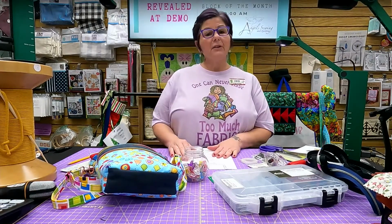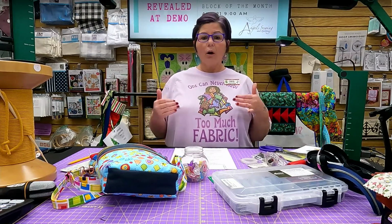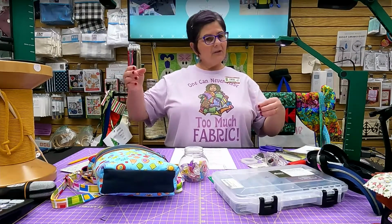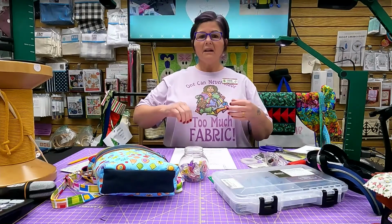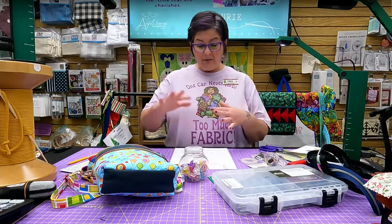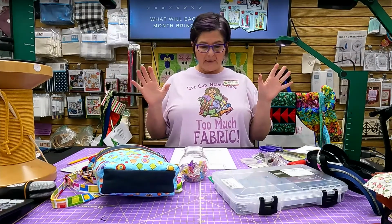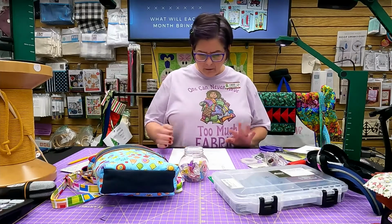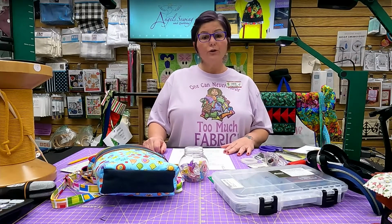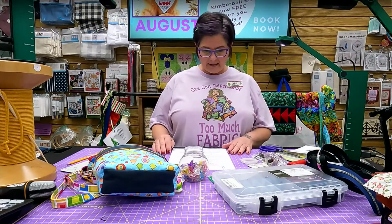So basically for your exterior, you're going to need 1/3 of a yard of fabric or 1 fat quarter. Now, again, when you look at your pattern pieces for what to cut, the 1/3 of the yard is for the exterior, so if you want to do some contrasting, part of that 1/3 of the yard may be in 2 different fabrics, so just keep that in mind. Lining and pockets are about 5/8 of a yard or 2 fat quarters, and again, keep in mind if you're using contrast, not using contrast, and all that kind of stuff.